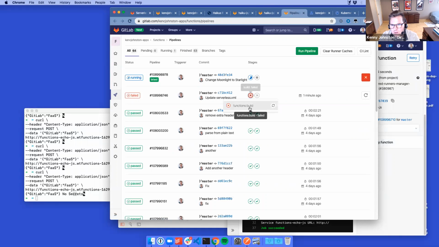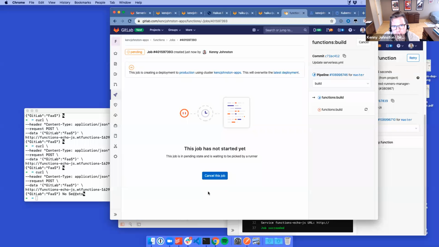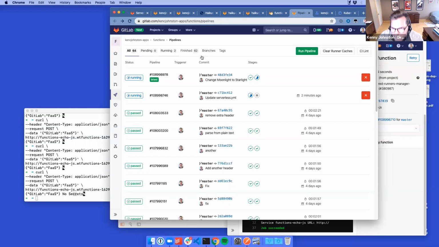Uh-oh. Why did that fail to build? Subsequent one successfully built. Seems like another error with just picking up that container for the runner.